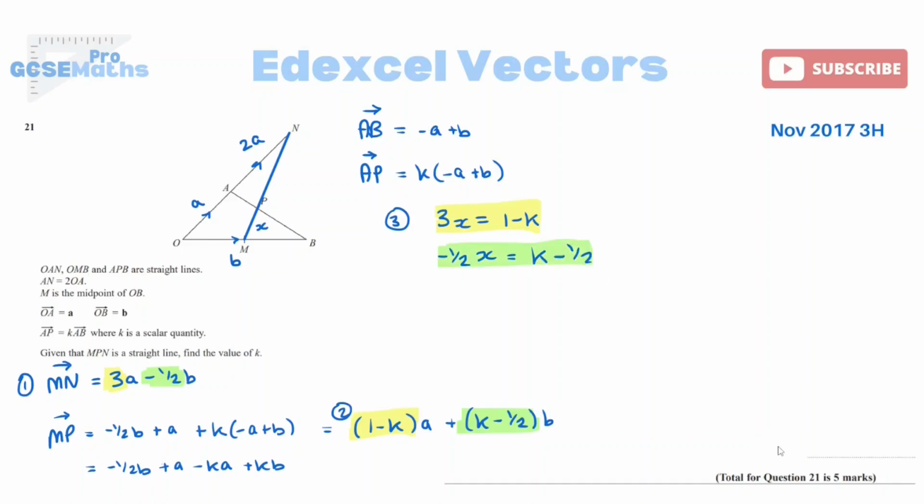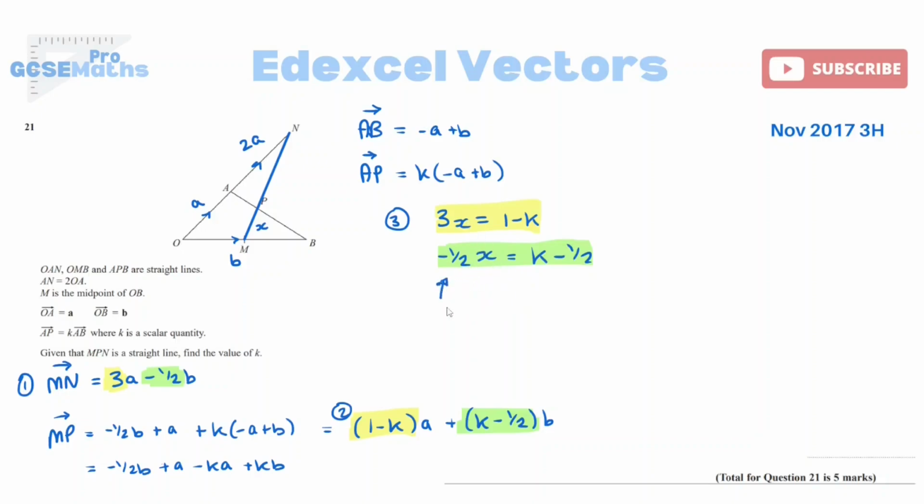Now do you see how I've got two equations, simultaneous equations basically, because we've got x and k? I actually just want to find k, that's what the question's asking. I don't really care what x is. You might end up finding it out anyway, but technically, in my head, I want to eliminate x in order to find k. If you think about how you do simultaneous equations, you normally eliminate one first to find the other. That's what I'm going to do. In this case, you can either use elimination or substitution, it's up to you, but I want to find k. So I want to get rid of the x.